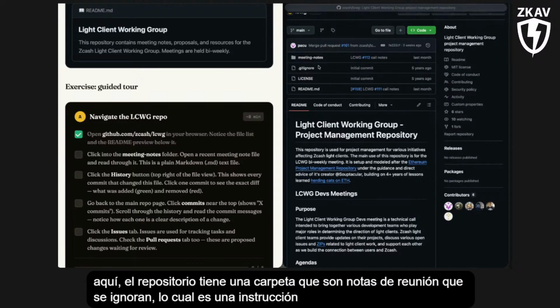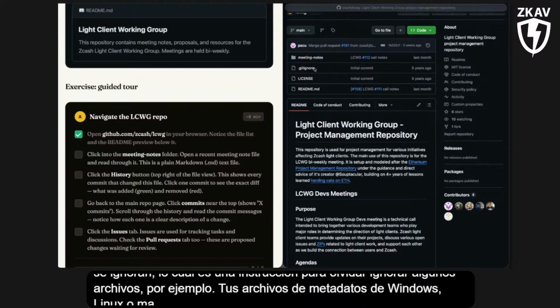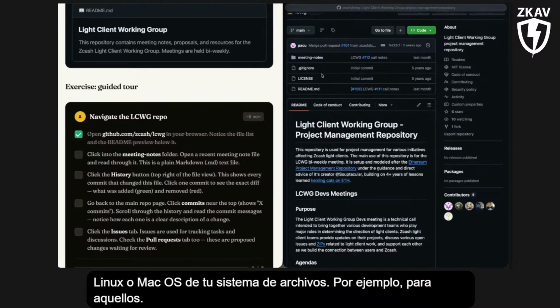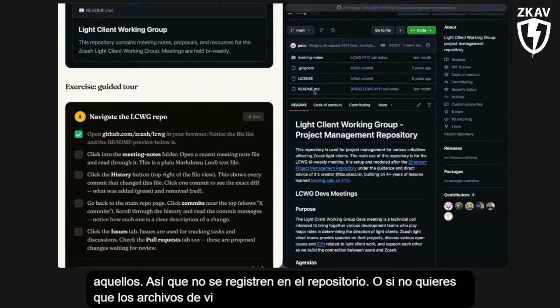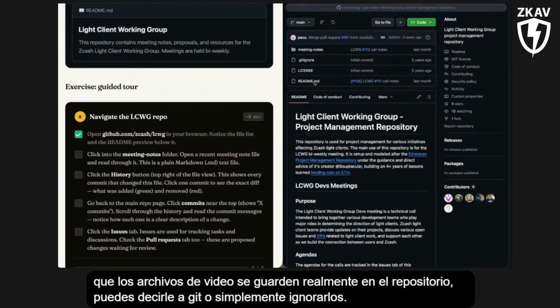For example, your Windows or Linux or Mac OS metadata files from your file system, so they don't get checked into the repo. Or if you don't want video files to be committed into the repo, you can tell Git to just ignore video files or the extension you want to ignore.